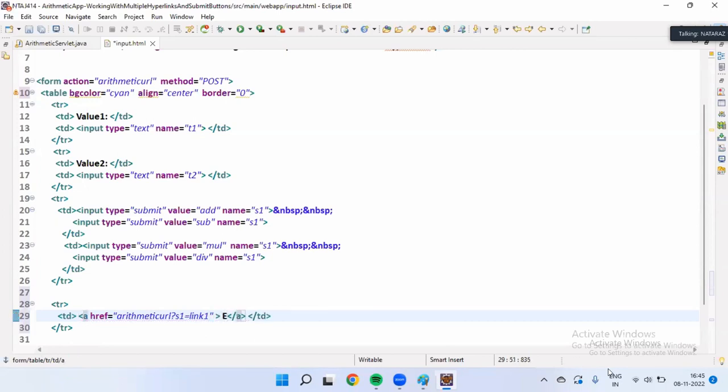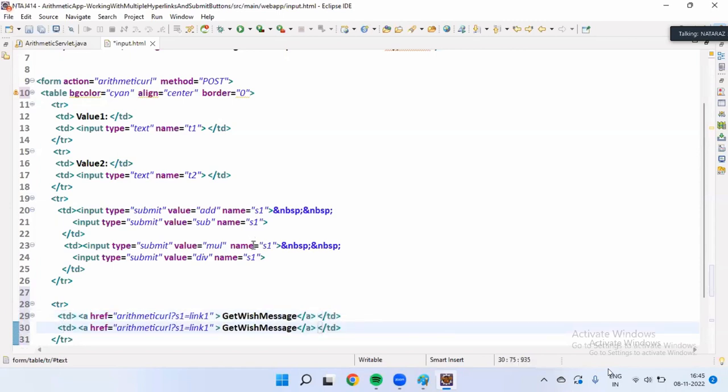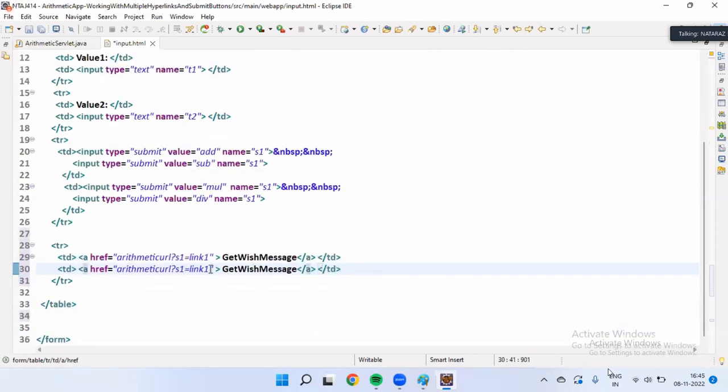Get wish messages. Copy this, guys, paste. S1 is equal to link 2, get season name. What is that, guys? Get season name. S1 is equal to link 1, get wish message.